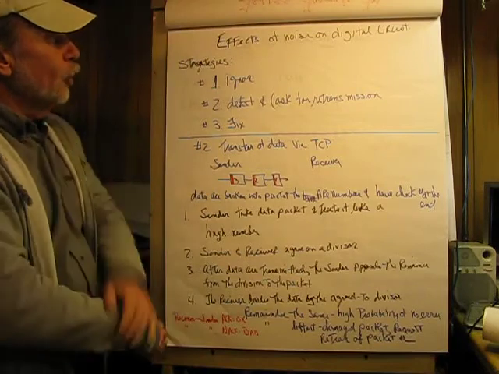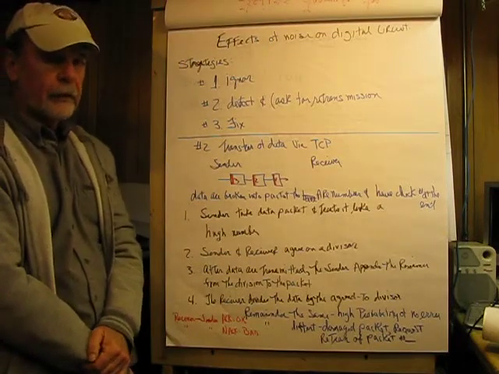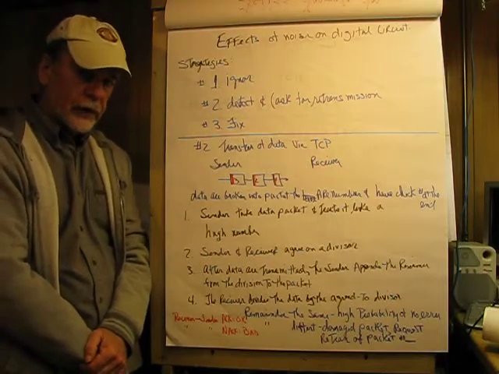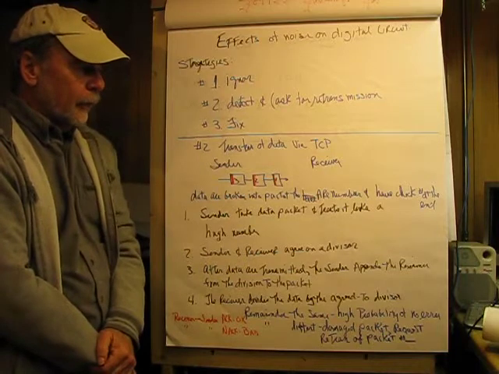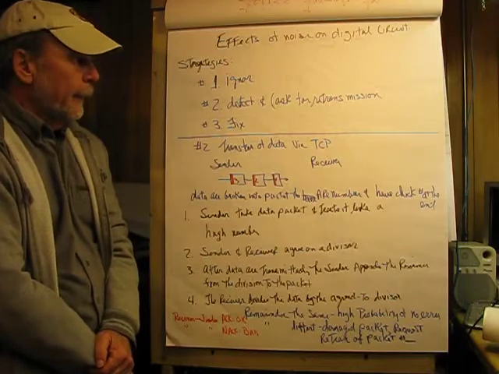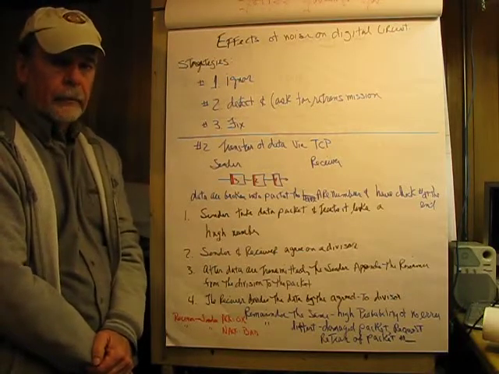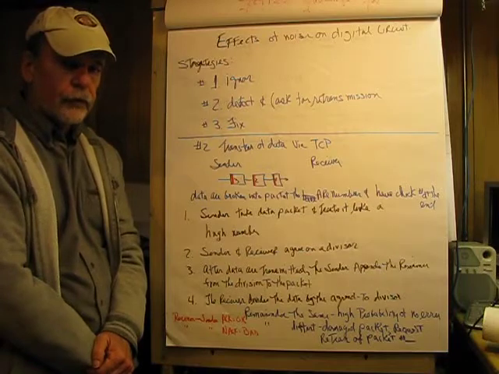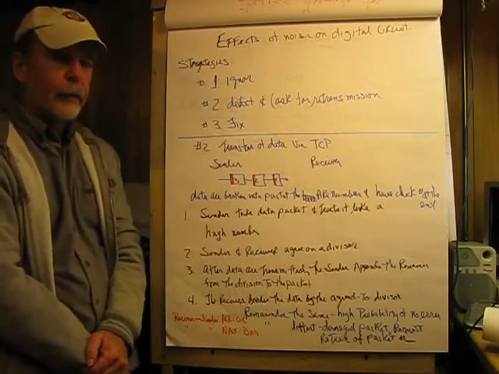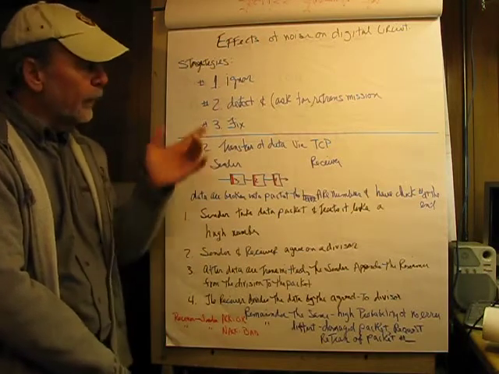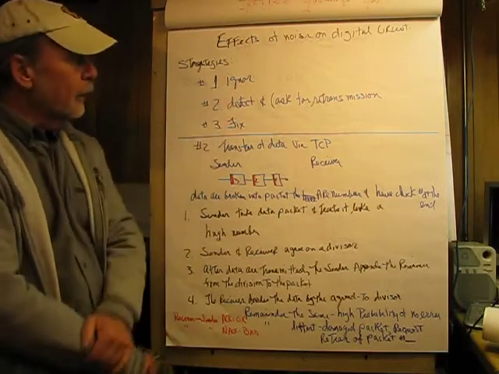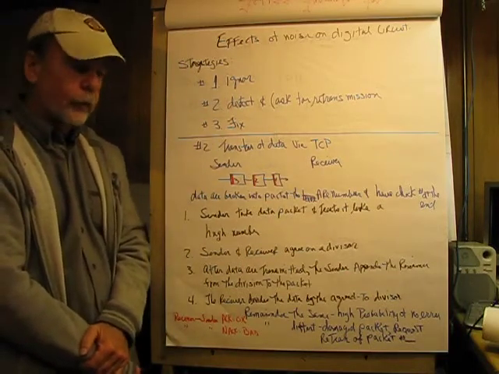Okay, effects of noise on digital circuits. So we have 3 strategies here, and the first is to ignore it. Now when you talk out of your local exchange on a regular telephone line, there's no error correction, and it's a digital signal subject to noise. And if you get a click or a pop, you pay no attention to it, or if it's really distracting, you can ask the person to repeat themselves, and that would be a form of a retransmission. But in the telephone network, not cellular, but in the regular POTS, plain old telephone service network, one of the strategies is to ignore noise.